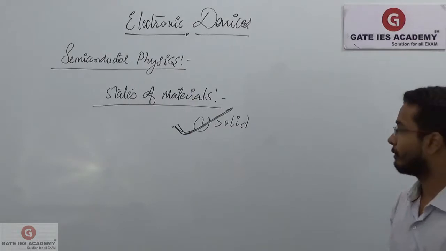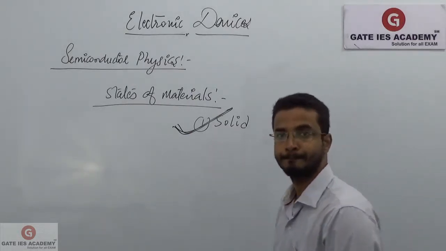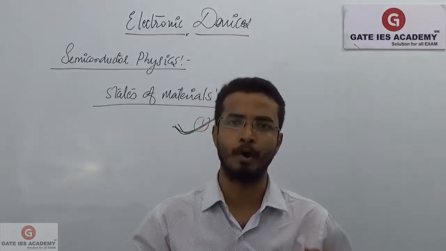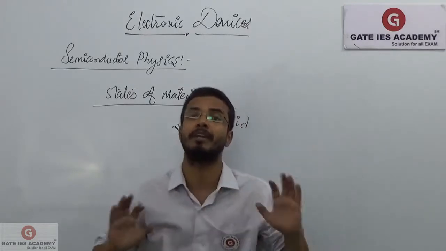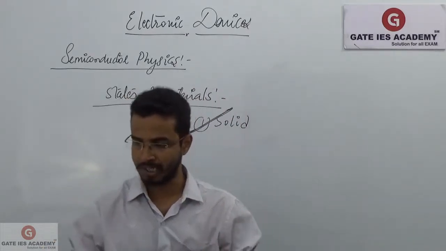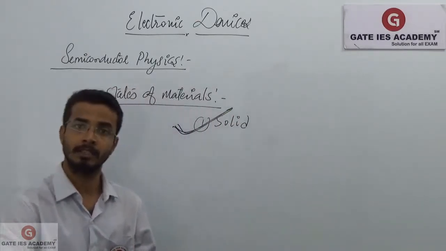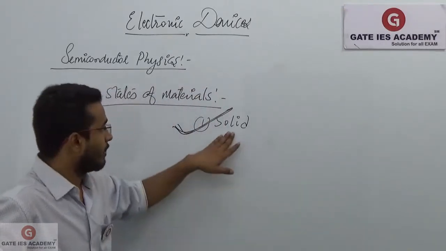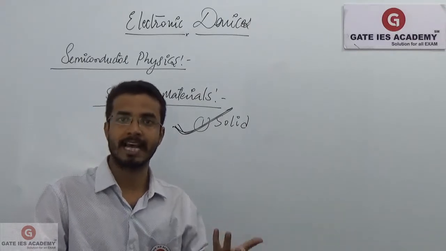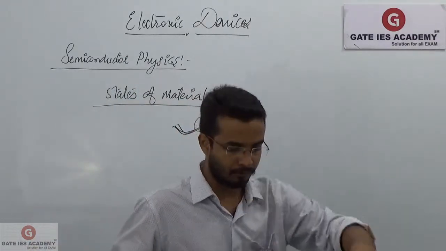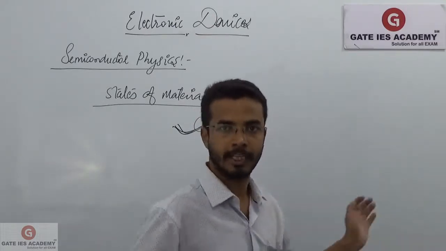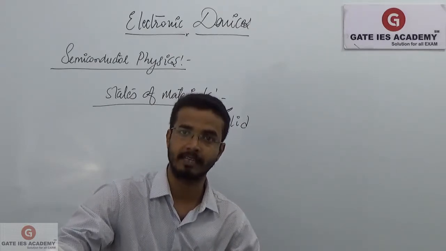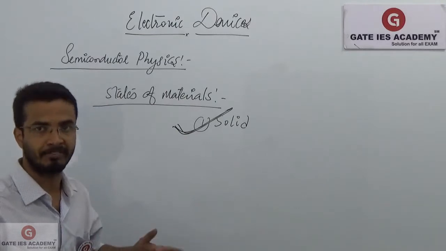So tell me, what are the types of solid? I know that atoms are tightly packed. That means the bond strength or the attraction force between the two atoms is very high. Okay? And they will acquire a fixed shape. You cannot change the shape until you provide some deformation to that particular solid. So until you provide any external force, you cannot change the shape. If you leave that, it will stay at the fixed shape. But in a gas, what will happen? If you leave the gas, it will spread out. Similarly, if you spill water on the floor, it will also spread. But not in the solid. If you put the solid in any particular medium, until you pressurize it, it will not deform, but if you pressurize it, definitely it will get deformed. But until you provide any external force, the shape will be fixed.